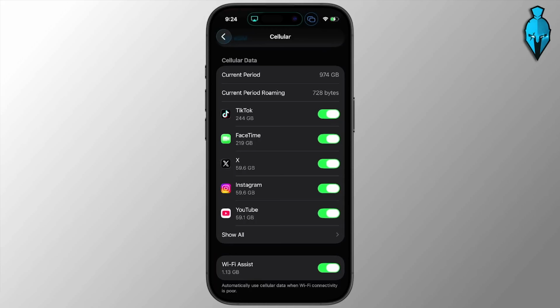To check the exact data, you're going to have to open up your carrier's app. Like, for example, if you have Verizon, open up Verizon, AT&T, open up AT&T. You get the point. But open that up, sign in, and look for the data plan in the usage section. And you'll be able to see how much data you've used and, of course, how much data you're going to have left for the rest of the month.